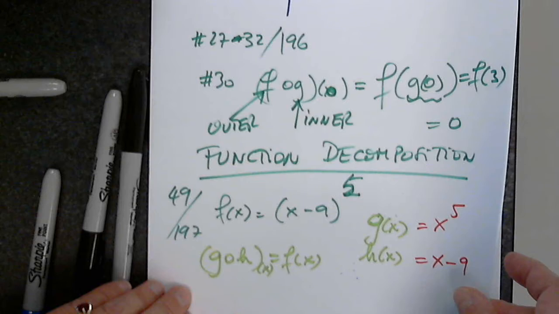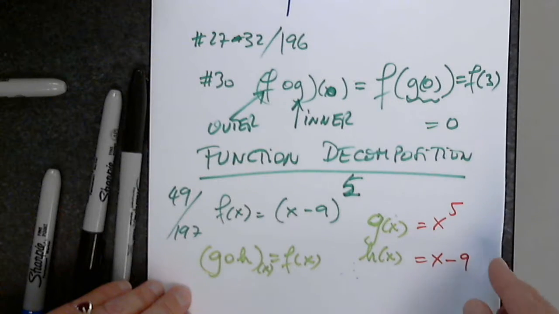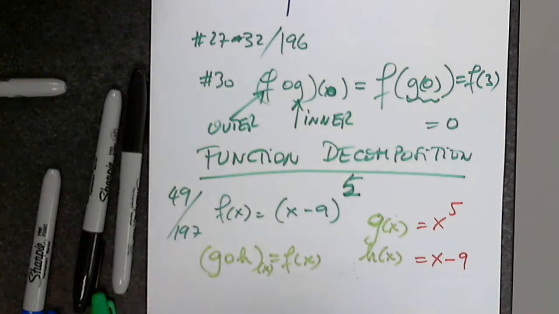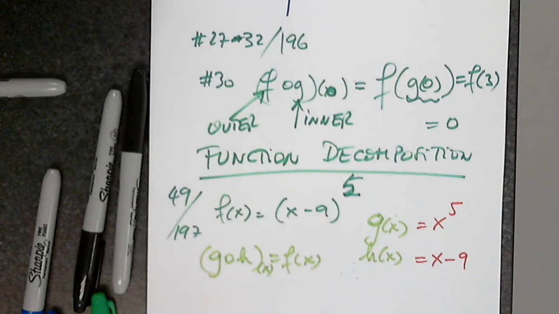Any questions? So how do you determine which one's g and which one's h? That's why I asked. The inner, yeah. If I ask you to evaluate this function for 15, would you raise a number to the 5th power, or would you take the 15 and subtract 9 from it first? You subtract 9. Right, so that's the inner function. x minus 9 is the inner function.